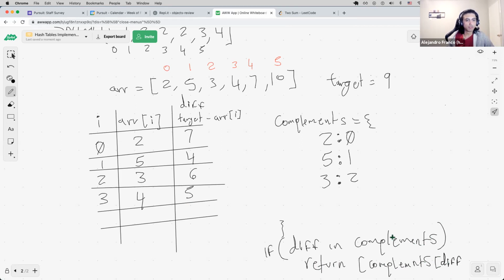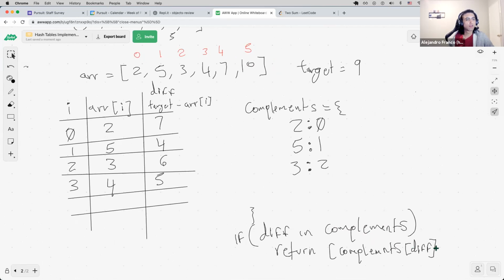The difference will be the 5, with just i.